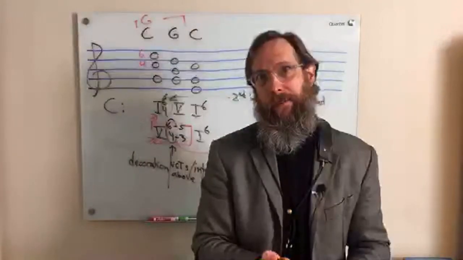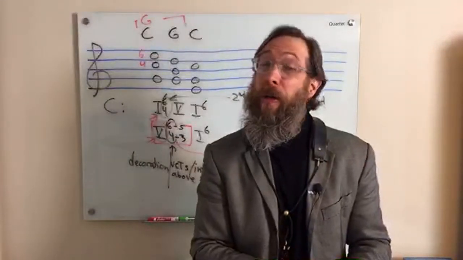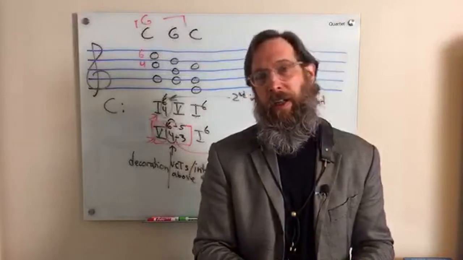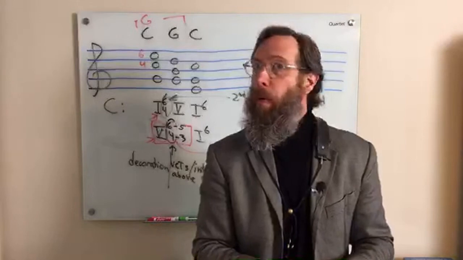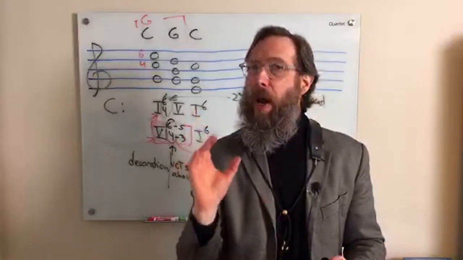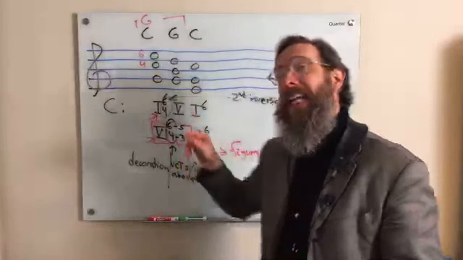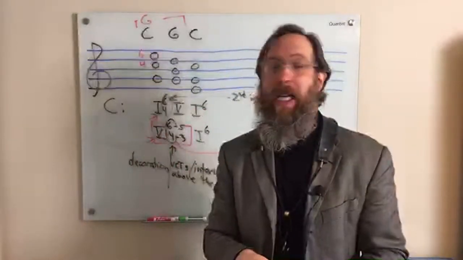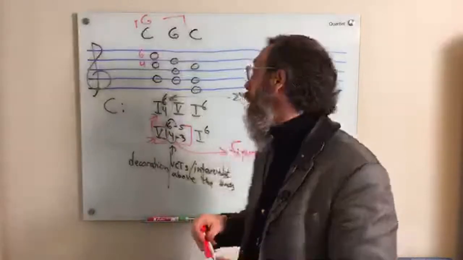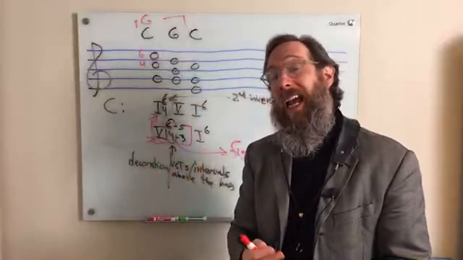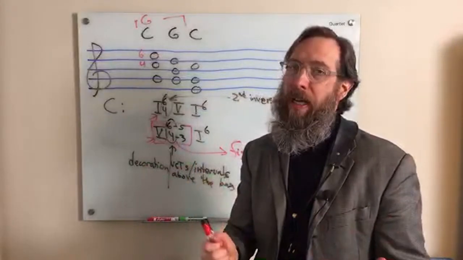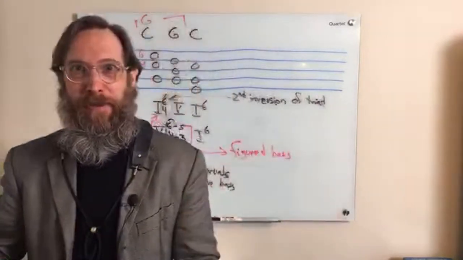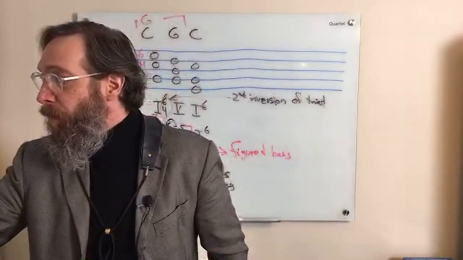That's what gets tricky. This is important when you start analyzing suspensions. So when we start to talk about a 9/8 suspension or a 7/6 suspension or 4/3, what do those numbers mean? They're intervals above the bass, and some of those numbers are non-chord tones. They don't always mean inversions of a bass. And 6/4 does not always mean second inversion of a triad. So you have to look, it gets more complicated. So I hope that answers at least 95% of what you were hoping to get. Great question.